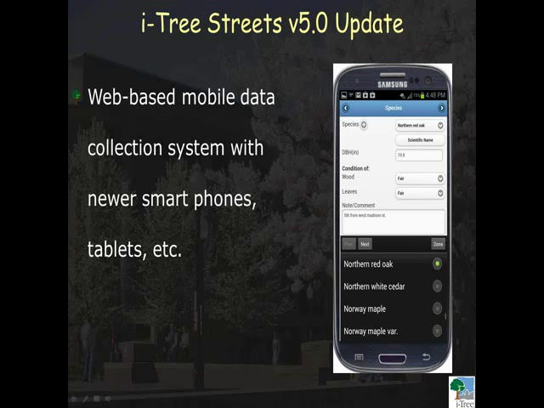Another nice thing about this, which is somewhat of an unintended consequence, is that I still am a fan of paper for a lot of reasons, one just for the simplicity of not having to introduce technology to folks, and also for not having to buy devices and needing internet connectivity and so forth. So we heard recently from somebody who was using paper with a number of people collecting data.